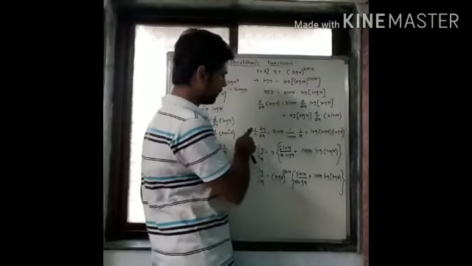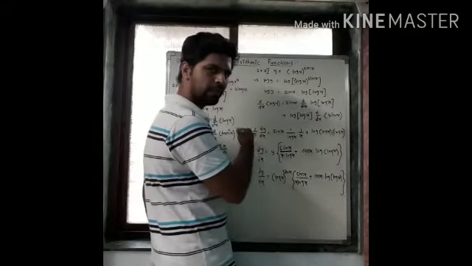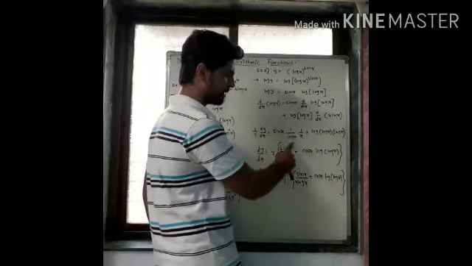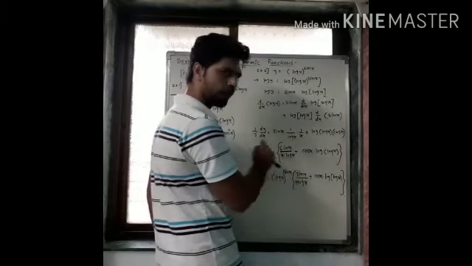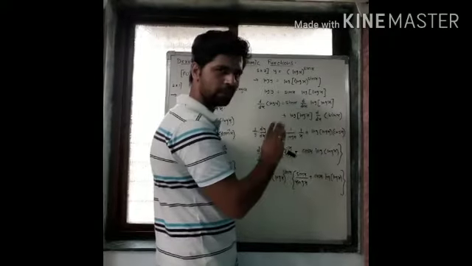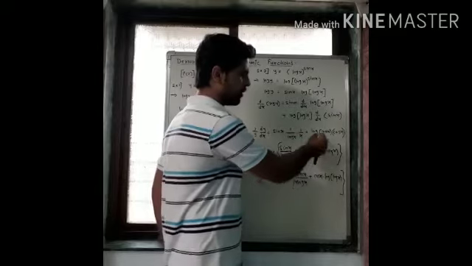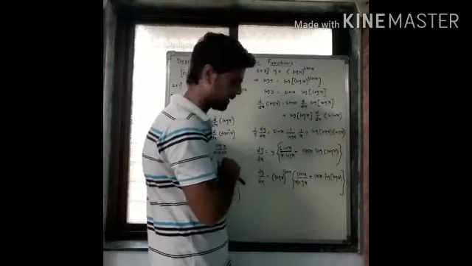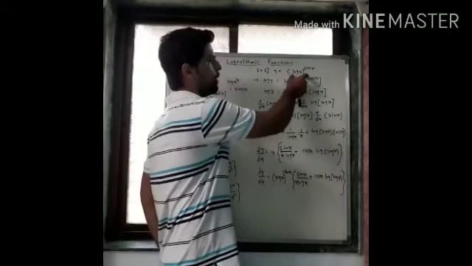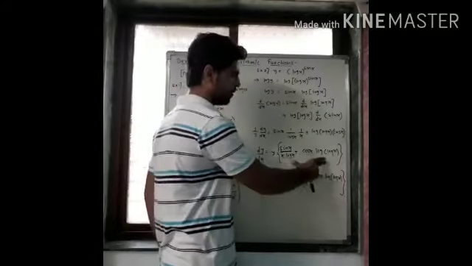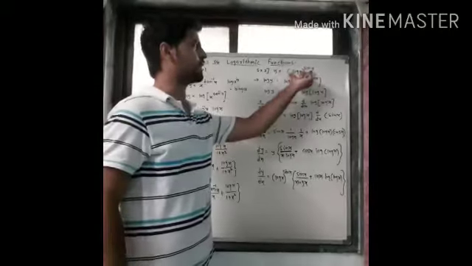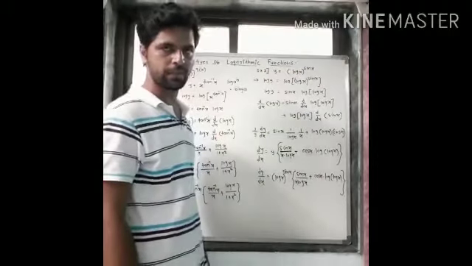Correct? Now what we'll do? The 1 by y, this denominator y will shift to the right. It will get multiplied. This sin x into 1 is just sin x. This x and log x becomes x log x. Correct? And this cos x we will write before log. It will not change the value. So cos x as it is, log of log x after cos x. Right? And in the final step we'll replace the value of y, that is log x to the power sin x, here, and the whole bracket as it is. So this is your derivative, that is dy by dx of this function log x to the power sin x. Okay.